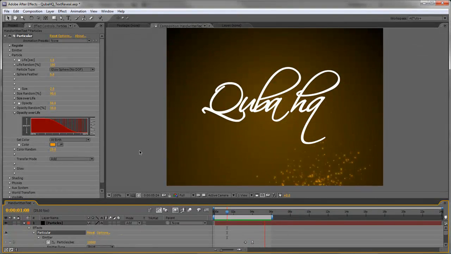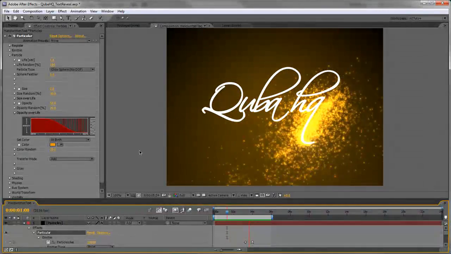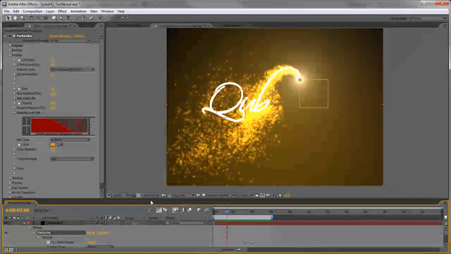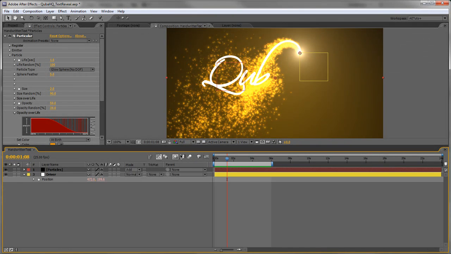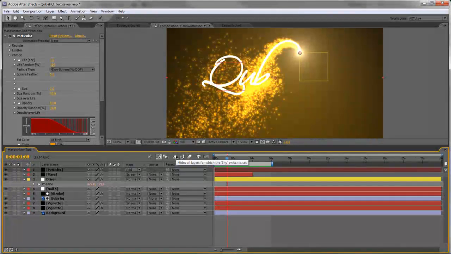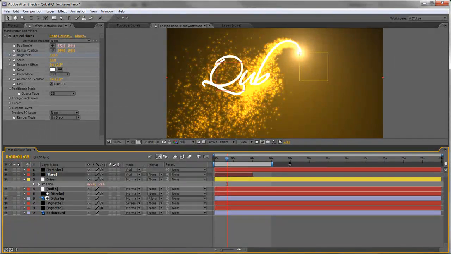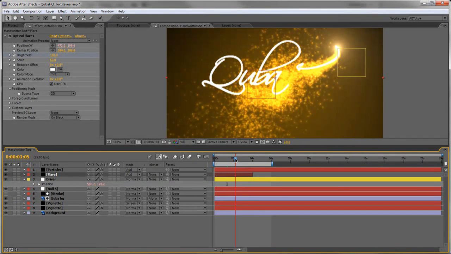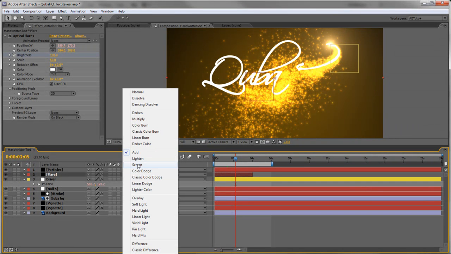Well, it looks pretty close to our original assumption. The only thing that could be modified is I think the background is way too strong right now. Let's also see if we could do something with the flare. Let's unshy it and see how would the flare look in the add mode. Absolutely dreadful. It's blowing up the colors. Let's keep it at screen.